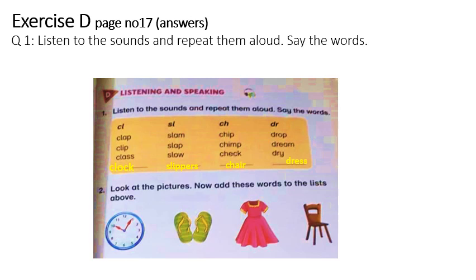Next is a frock, but there is no f sound, but frock is a dress. So I have put it under dr, dress. The first beginning sound is dr, so I have put it under the last list, dr, dry, dr, dress. Last one is a brown chair. The beginning sound is ch, and I have put it in the third list, ch, check, ch, chair.